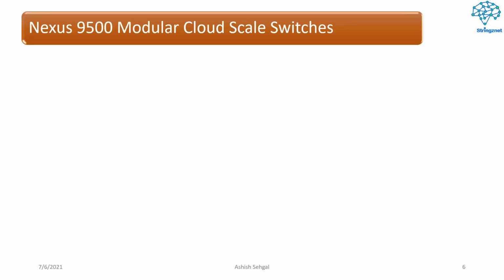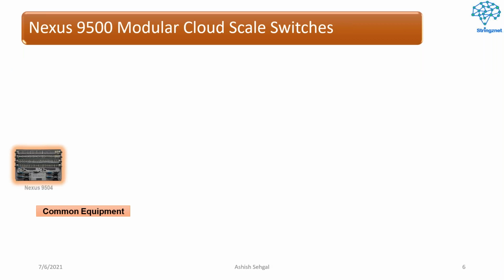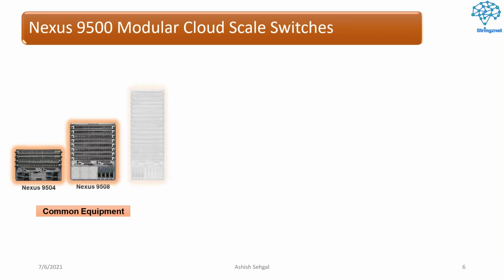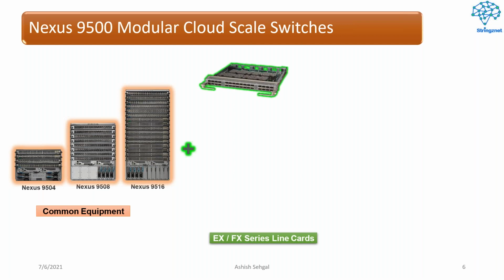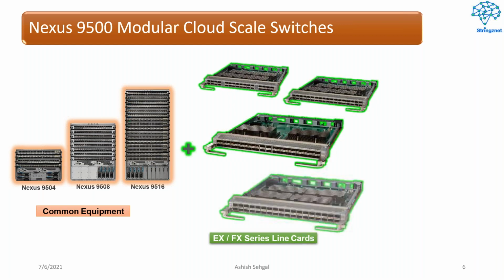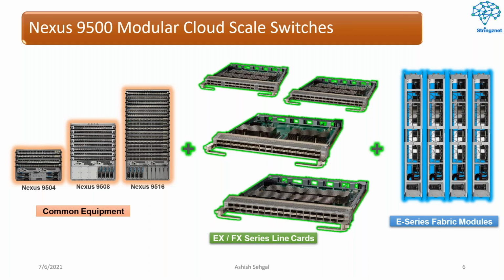9300 and 9500, now they are known as cloud scale switches. Probably you remember, when it comes to these chassis and a better understanding of these models, we should ideally look into their ins and outs, where these devices are placed. Guys, this fabric module, when it comes to our understanding of switches, we never heard of the fabric module concept ever before.